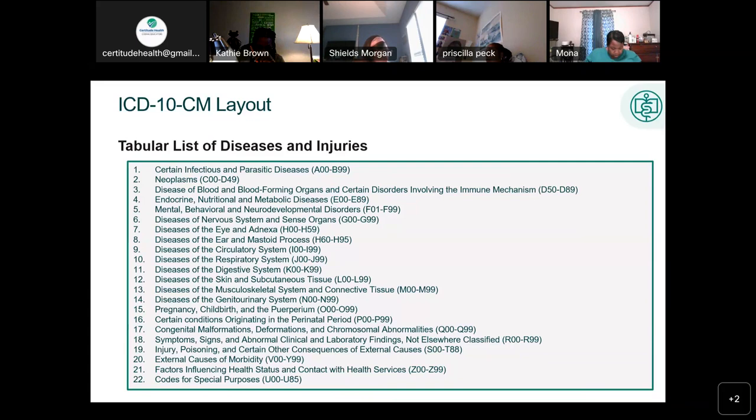So some of the things that you see in general coding guidelines, that we'll talk about next week, would be how to handle situations where you have multiple codes, more than one diagnosis, how to handle situations when your diagnosis says that the patient has an acute or a chronic condition, how to handle when your diagnosis code has, like we saw in the cancer example, the laterality included in the code, like left hand, right hand, left foot, right foot. So that's what these general coding guidelines are there to help and coach you through, instances of when you would use that.